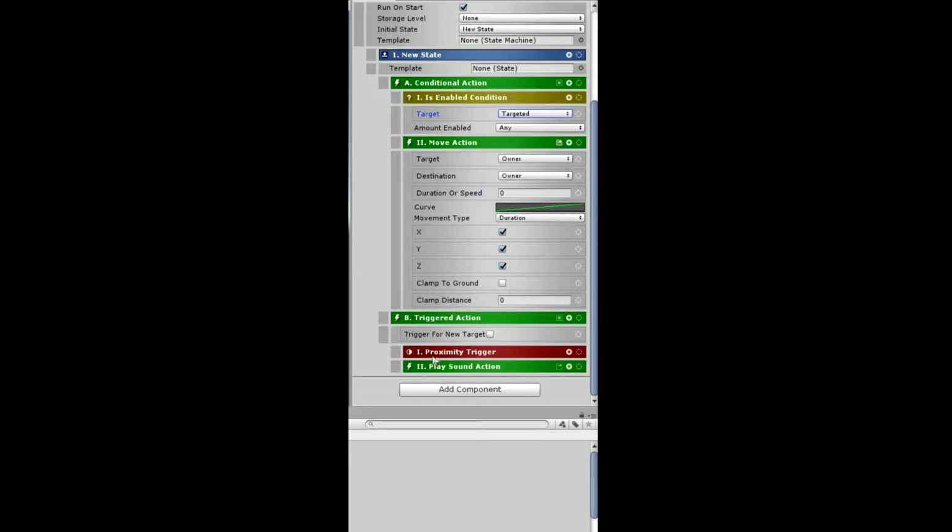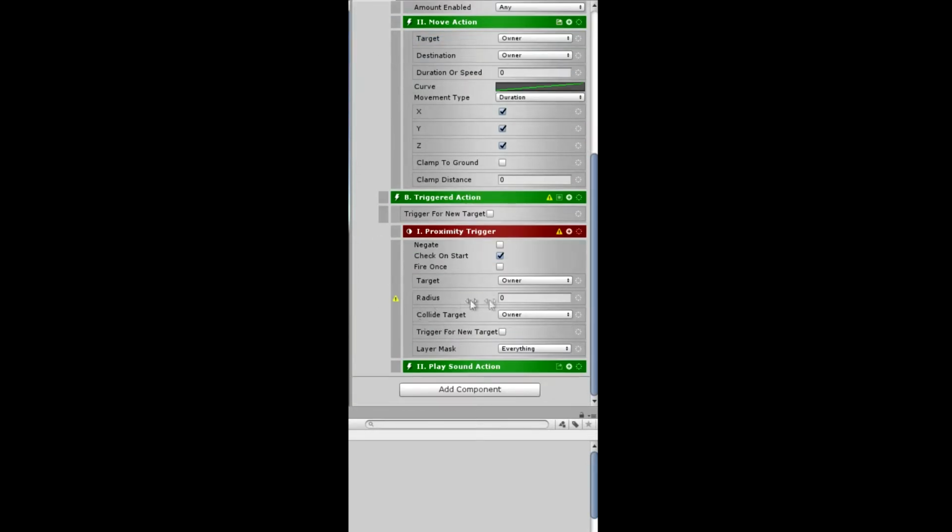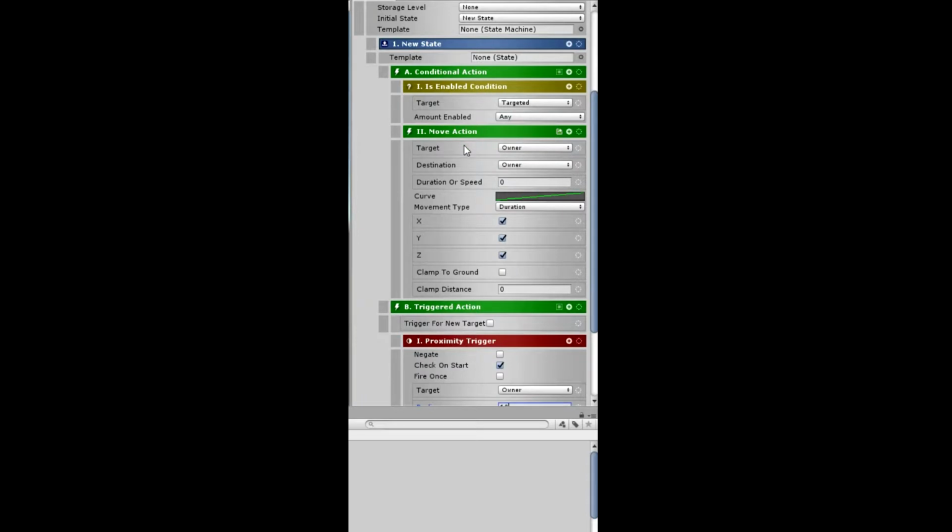So if we just replace this proximity trigger with that, now the proximity trigger is going to say, whenever something comes in to my proximity range, trigger. And when it triggers, it's going to set the target to the thing that came into range. So that's where targeted comes from. There's also some actions that might modify the targets. And there's also conditions that will modify the targets as well.